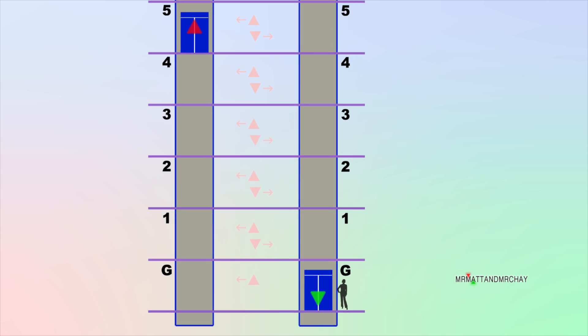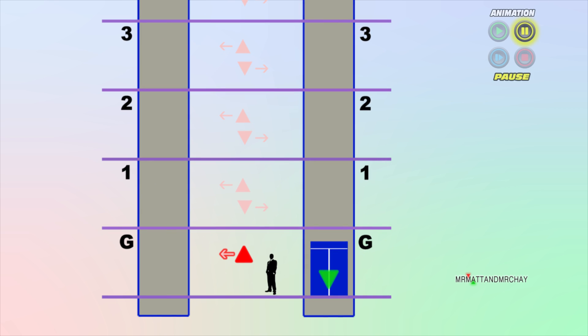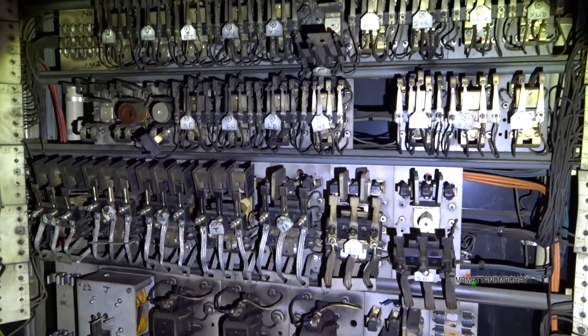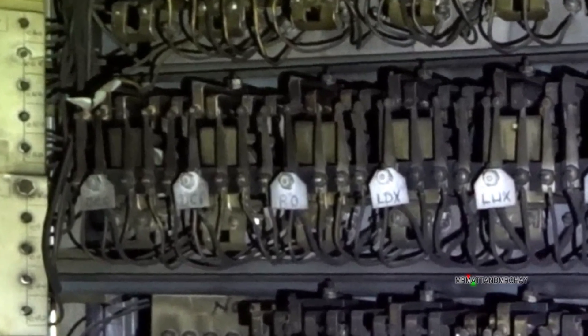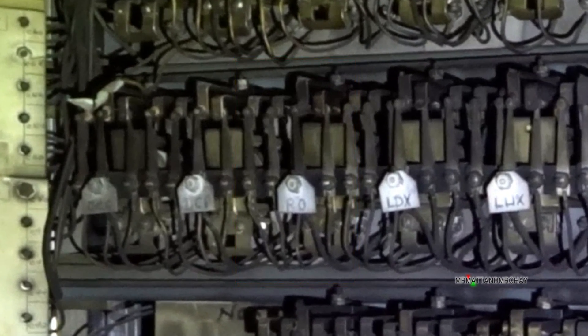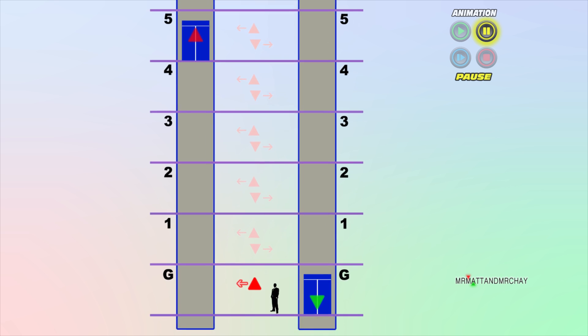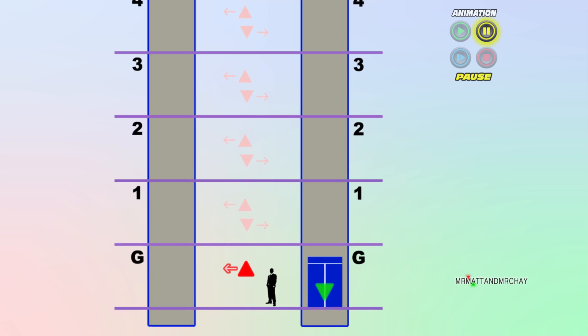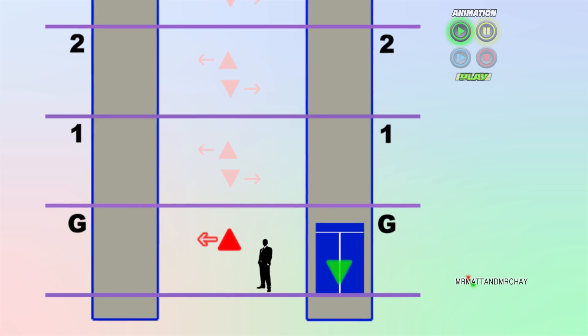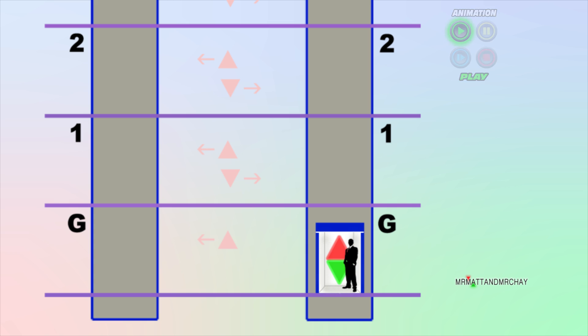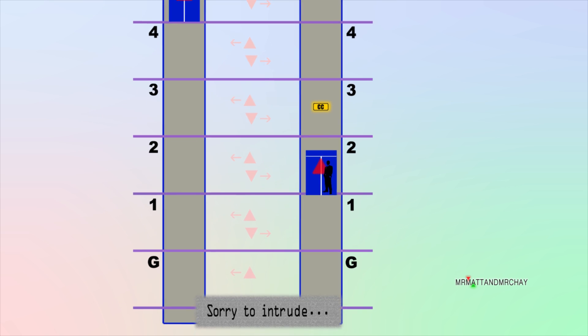Now someone arrives on the ground floor. Up buttons are wired to lift A, but you're seriously suggesting that lift B should think, not my problem, and sit on the same floor with the doors shut. There is a dedicated relay to overcome this. It's called RO, reopen. When a lift is at a floor and inactive, the call buttons on this level are taken out of the normal logic system. Pressing a landing call with a lift already on your floor activates the RO relay. So lift B now opens and cancels the up call, and lift A can remain where it is.